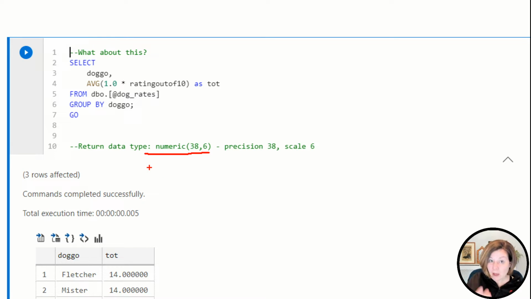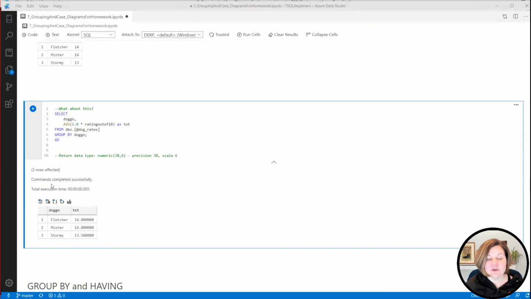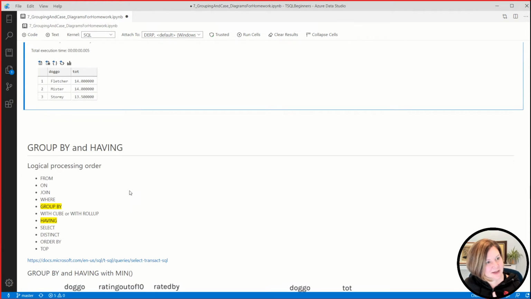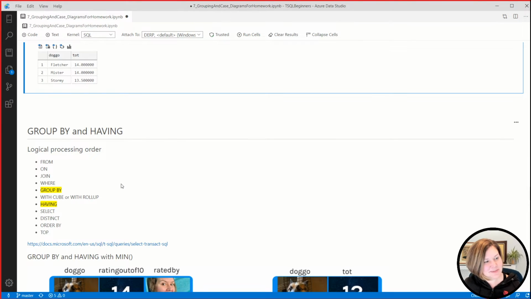So if you actually want specific precision or anything like that, you need to do some type conversion, and you will need to do it inside of the average, and it gets a little tricky. So just know average may not round like you think it will. So be a little careful, look at your results, make sure it's what you want. All right. But max, min, and sum are all pretty straightforward.